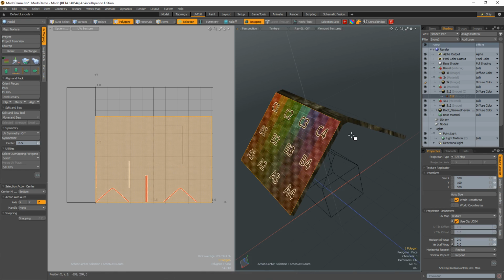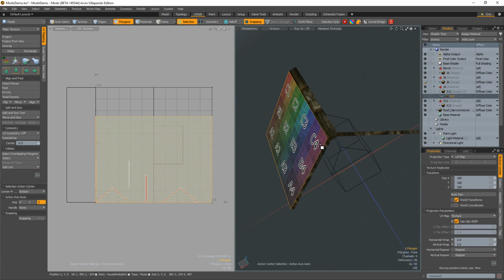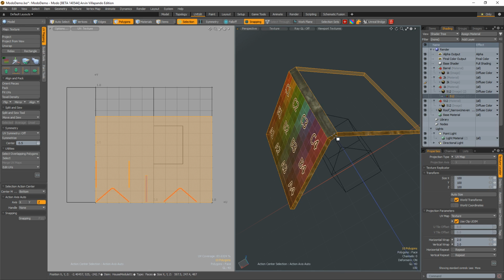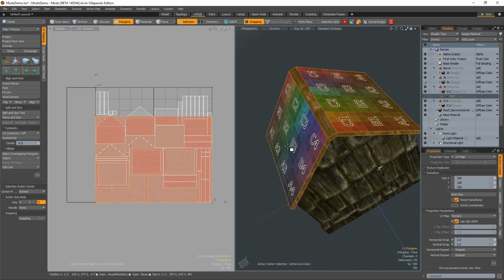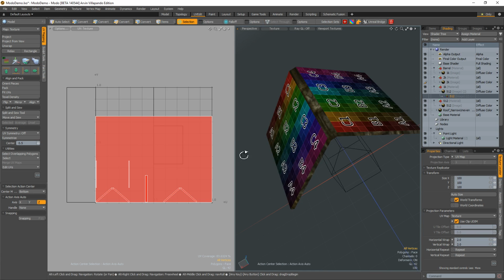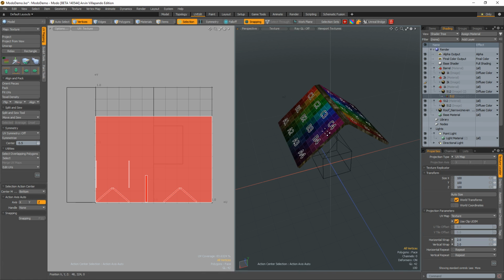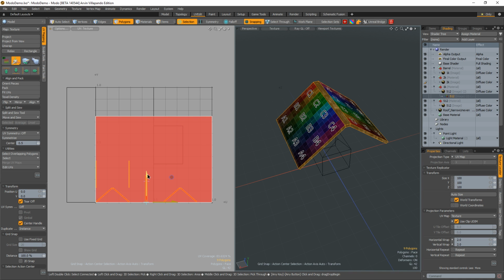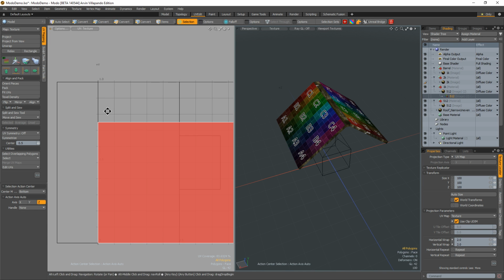And so what I usually try to do is grab that one, Shift H. All right, and so what I usually try to do is move everything that I'm not messing with out of the way. So I'm going to select these two, and I'm going to invert the selection by hitting open bracket. There we go. And now I'm going to drag these out of the way. All right, cool.